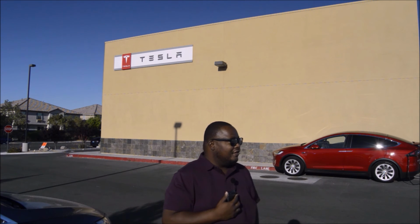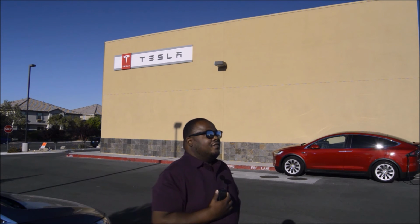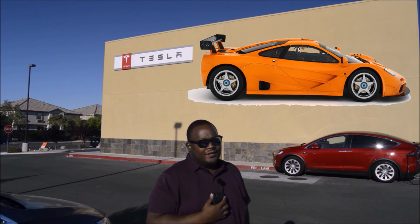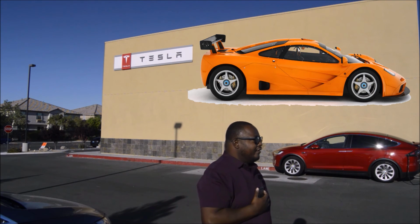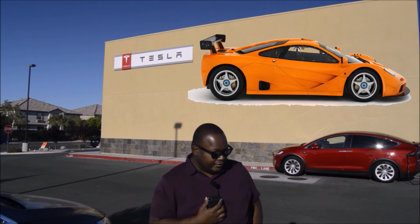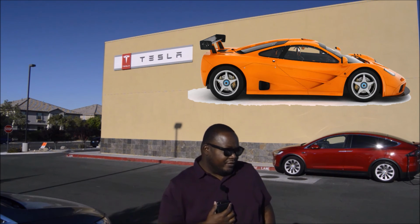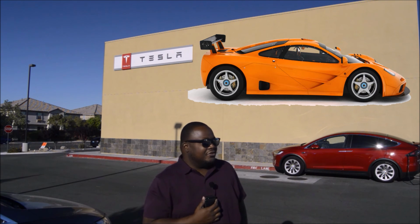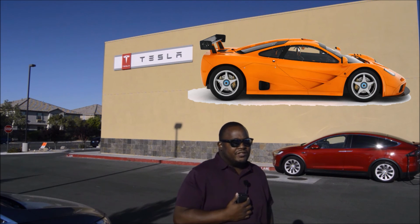Moving on. The big brother, the dad, or the OG of McLaren, of course, is the F1. The first time I ever saw that car was in Wyclef's video, but I didn't know what the fuck he was driving until a few years down the road. But the McLaren F1, man, I don't really like the long back, but then again, I don't have a regular one, so what would I know the difference? But yeah, oh so sexy, baby. Oh so sexy. It's your 3-seater, gold, fucking foil looking shit in the rear trunk.